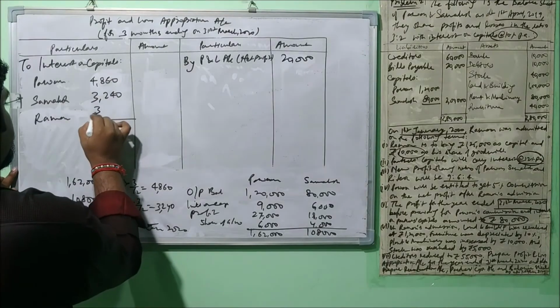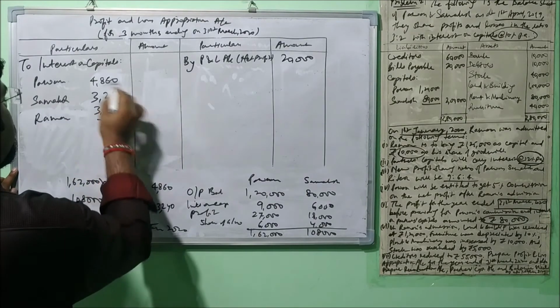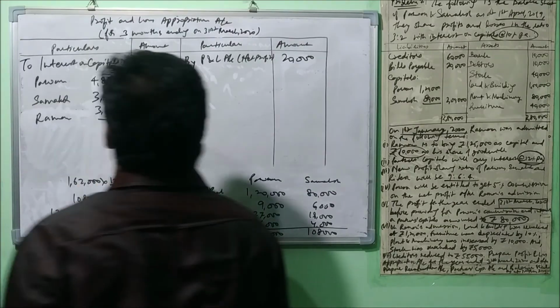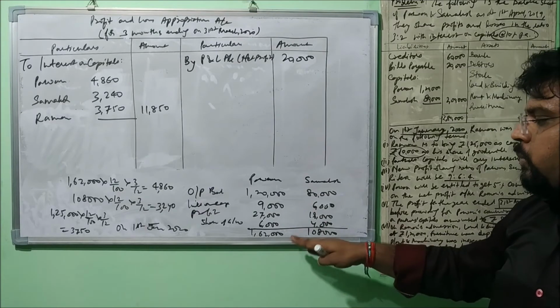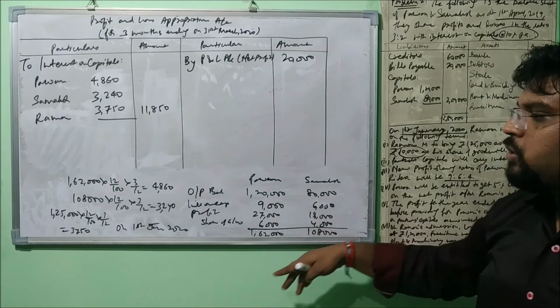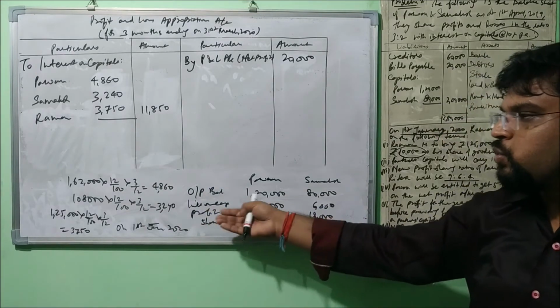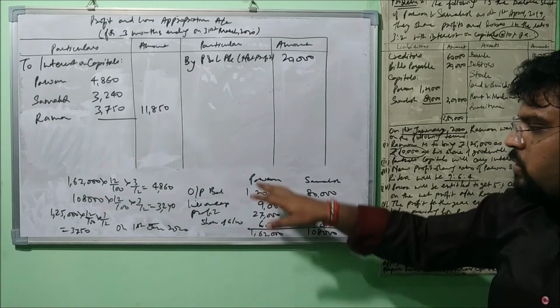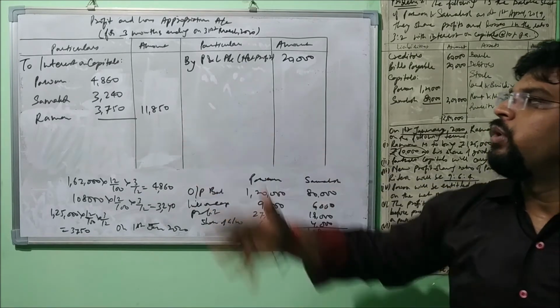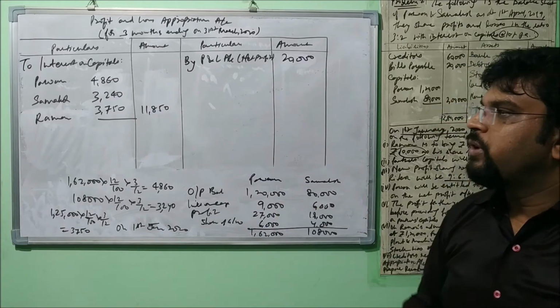Right? Let's mention it here. Let's see the total of this. Once again I explain to you, we need to calculate the balances of Pawan and Samaksh on 1st Jan 2020, because only then we can calculate interest on capital. That is why we did that, and then we calculated. Now let's move further.